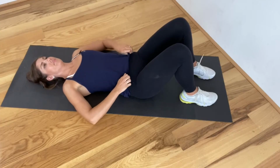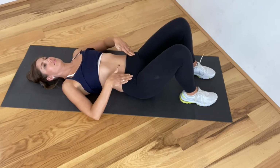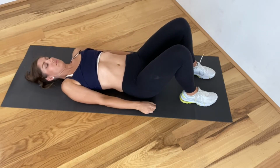So I'm just gonna go through how you can check for ab separation. If you're not comfortable checking for the ab separation on your own, I recommend you go see your women's health physio or physical therapist, or you can get your trained personal trainer or fitness coach to check for that as well. You're gonna just lie down, relax your shoulders and your hands are down by your side. Then you're going to have your knees in line with your hips, tracking all the way down to your feet so they're not falling out or they're not coming in.